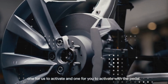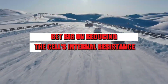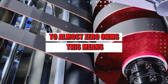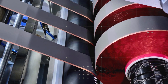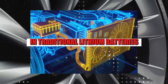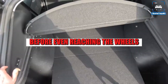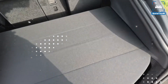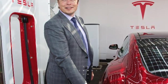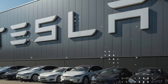The secret to this feat isn't just chemistry. Tesla bet big on reducing the cell's internal resistance to almost zero ohms. This means there's virtually no energy loss within the battery itself. In traditional lithium batteries, some of the charge simply dissipates as heat before even reaching the wheels. Here, almost all the energy is harnessed — it's as if every drop of charge is converted into performance, something that completely changes the driver's experience.